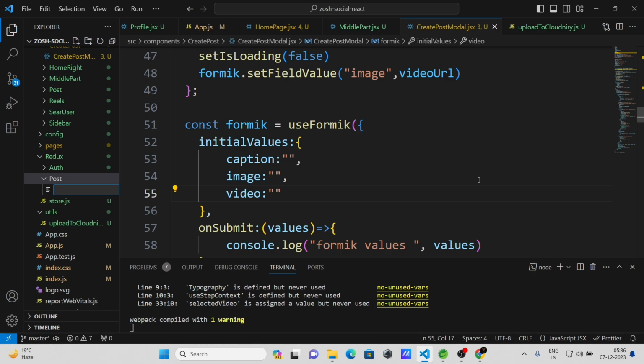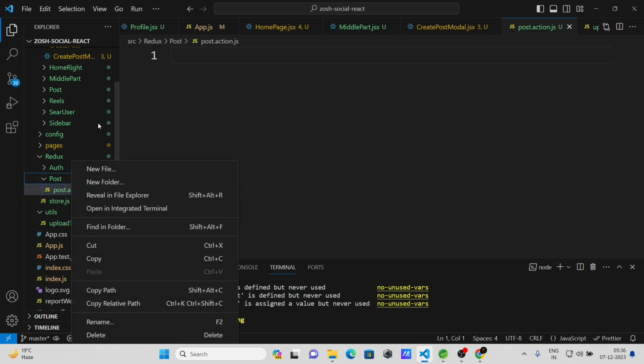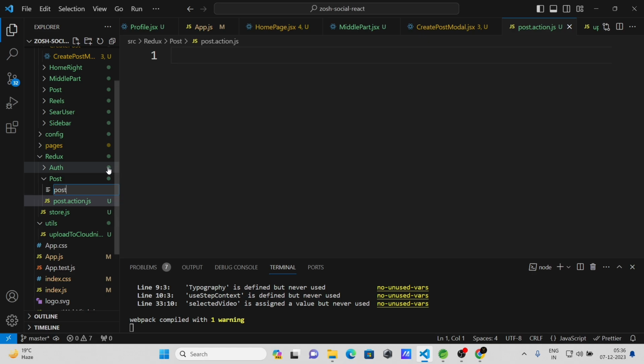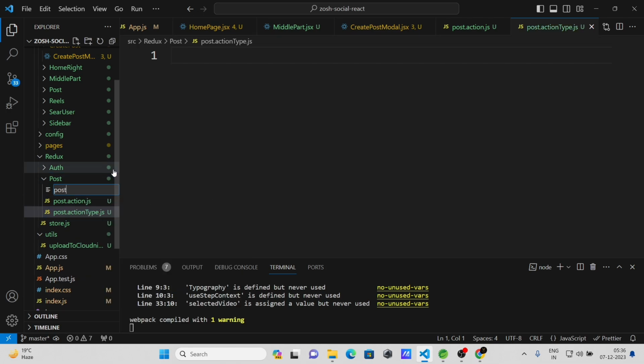Now here let's write first action, so post.action.js. We need post.action.type as well, and we need reducer as well. So let's write post.reducer.js.